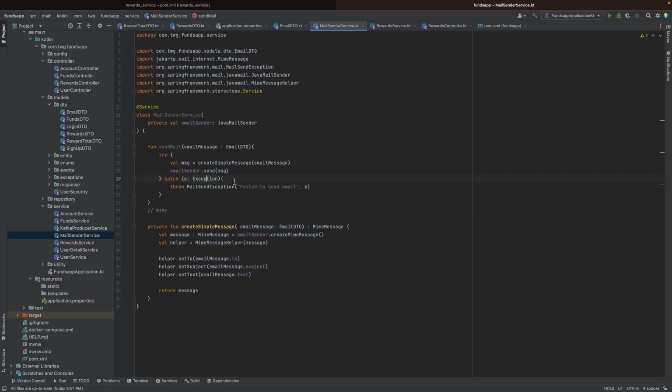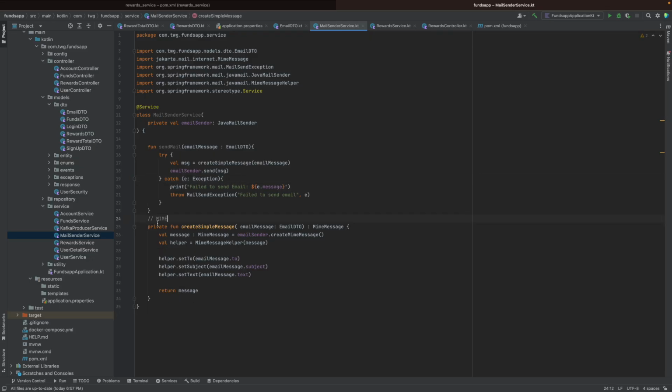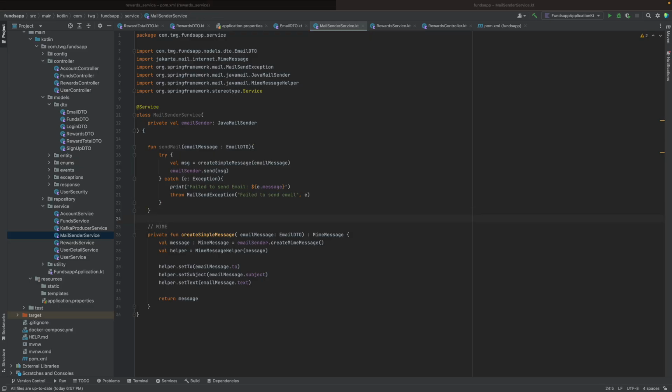And then I can also put a print here, "Failed to send email", and I just inject the actual exception message. Like I said, you can also utilize a logger, or you should utilize a logger here. You guys know how to get the dependency and utilize loggers now, so you can add that in as a separate side task.